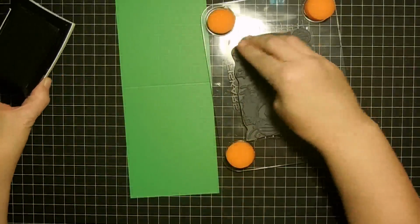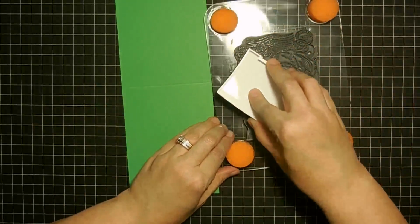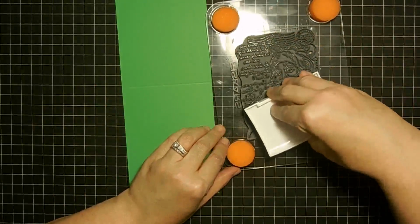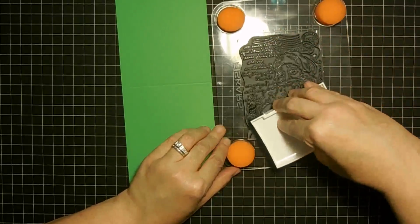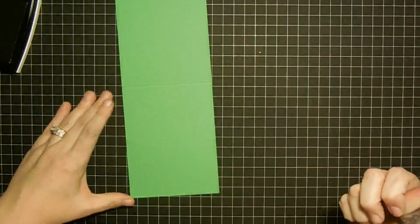Now this stamp I have is a beautiful Santa Claus stamp from Stampendous, and I think it is so pretty. I cannot wait to show you how this looks. But what I love about it is it's so large, and it's going to fill up my entire front of my card and do all the work for me. That's what I love. Christmas cards, quick and easy.